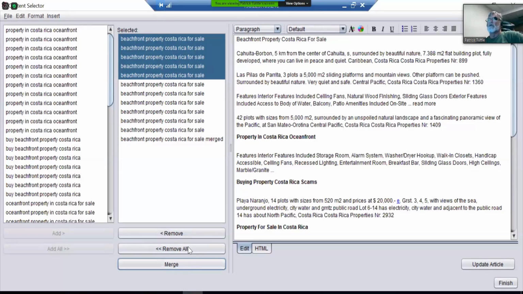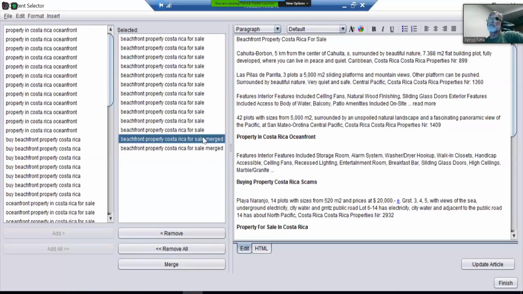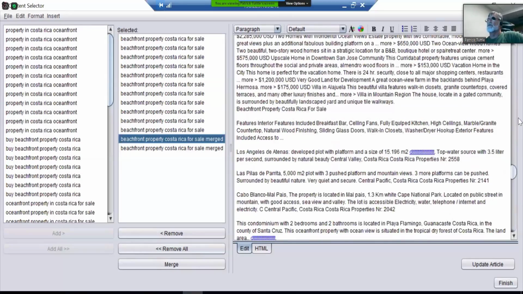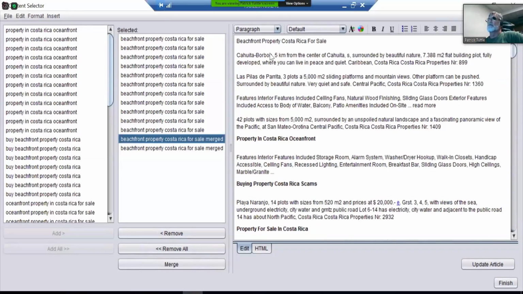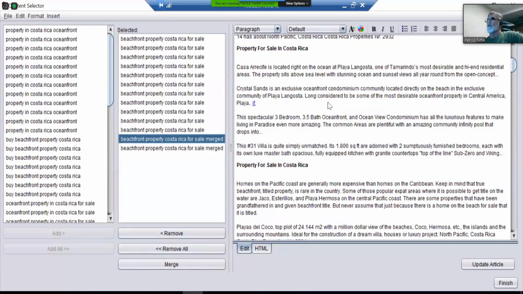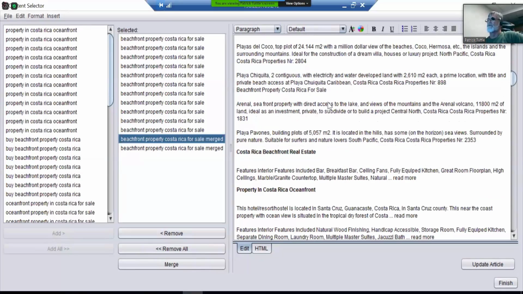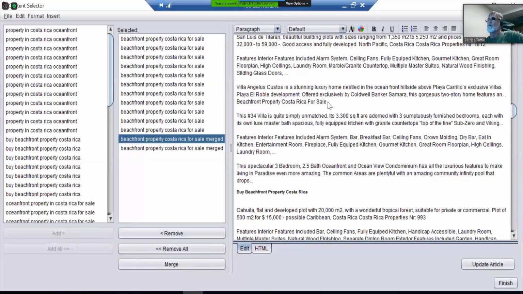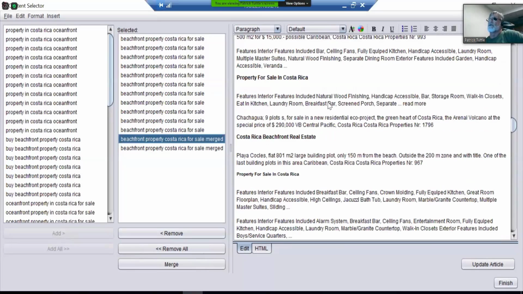All right. So that was merged. I should be able to see it right there on the left. It says merged. Oh, there it is right there. I just have to click on it. So now, for those that are creating and doing content research for beachfront properties in Costa Rica, you've got more stuff here that you can go through, highlight yourself, and make your own content really good enough for tier 1 front page.